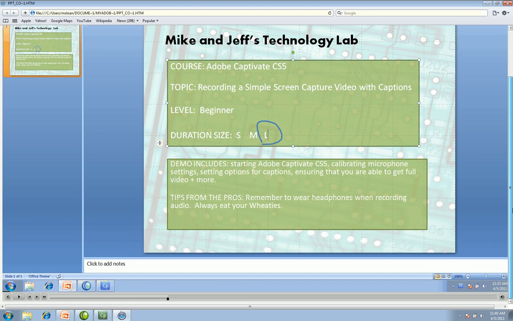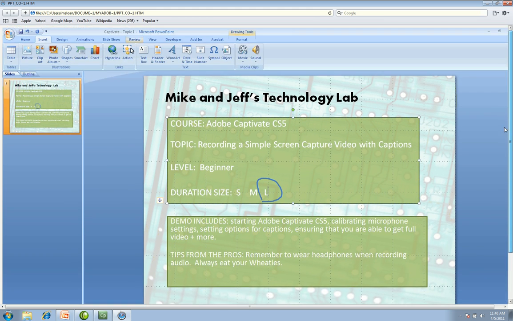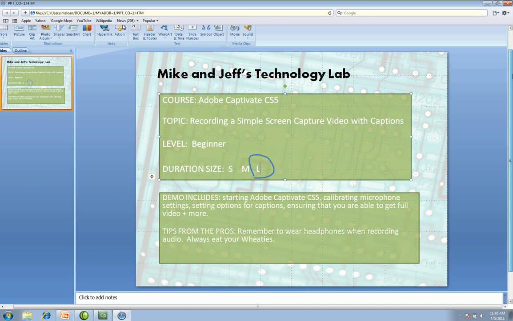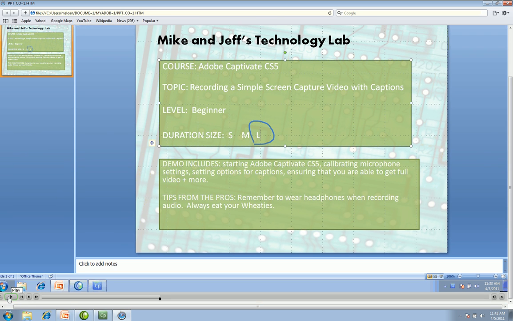Okay, now because I didn't change my resolution, see how big this is? I'm actually having to scroll around to get to the player down here. It does help to make your resolution a bit smaller, and we're going to deal with that in another video that would be pretty close to this one. As you can tell, there's going to be lots of movies just for Captivate, but right here I just wanted to show you guys how powerful this is and what it can do.